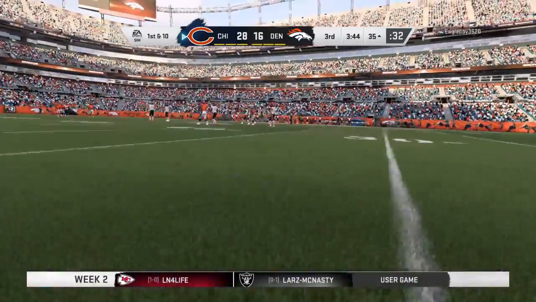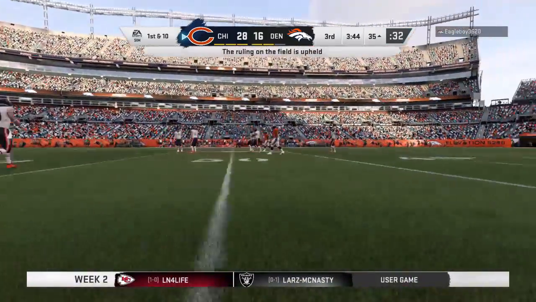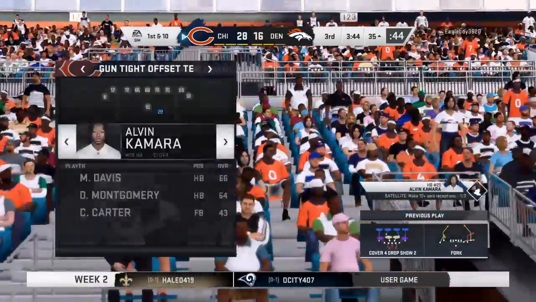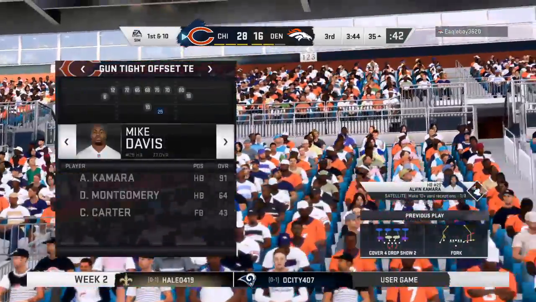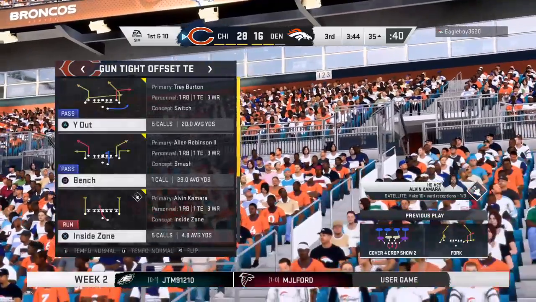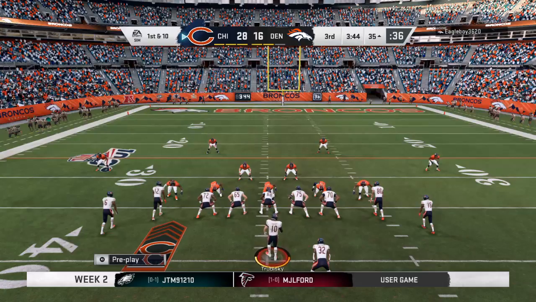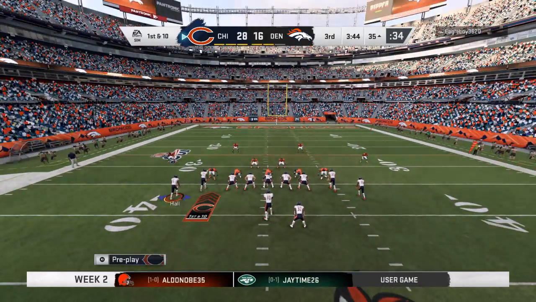So the ref takes a peek here, wants to see if the receiver had possession and both feet inbounds. If this were a college game, this would be a legal catch. It's the 2nd foot that they're looking at to make sure it gets down. You have to have 2 inbounds in the NFL. Ball up to the 35 now as they come up on 1st and 10.